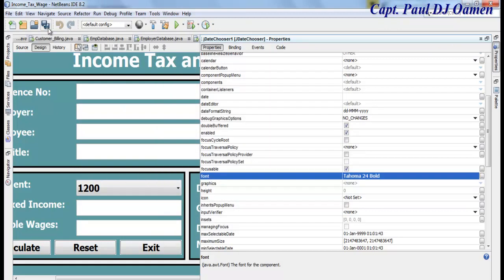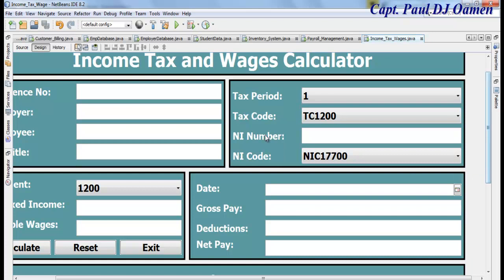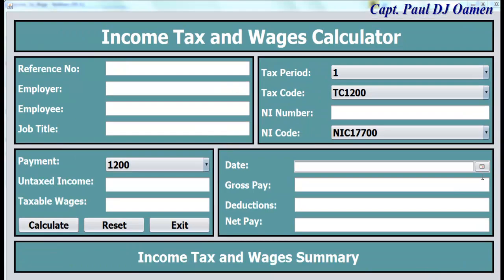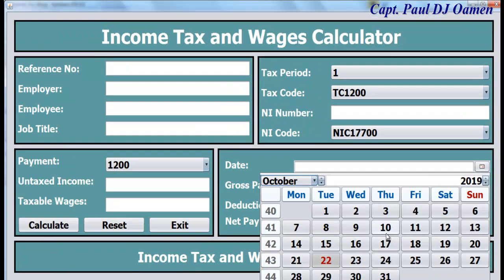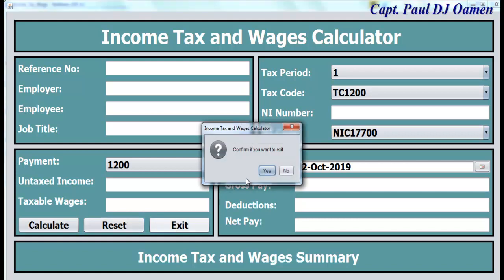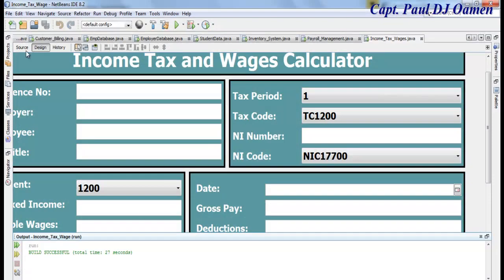Right. Save. I'm going to run it now. Alright, let's test it and see how that's going to work. Yeah, that's fine. Yeah, that's good. Alright, so we'll go back onto the whole system now, and we want to take care of that calculate.